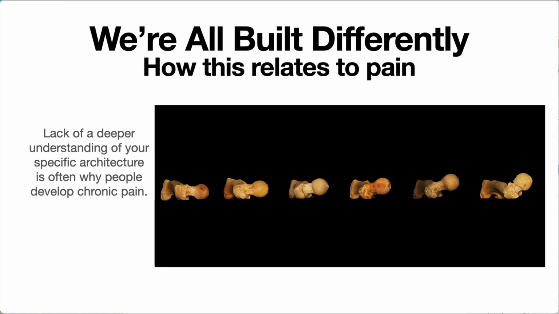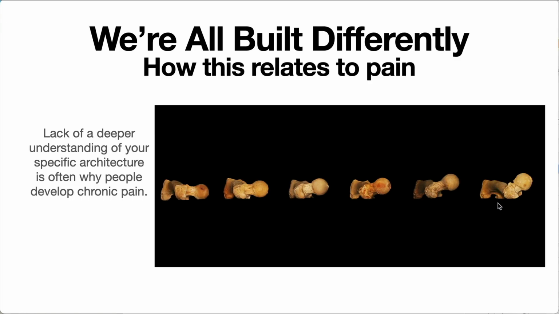So here we are again back into these bones, because now we're going to talk about the consequences of this type of rotation. Now, this is what's called an anteverted femur. If we were to turn the head of this bone so it faces into the hip socket here, you would then notice that the knee would have to rotate inward too. So that's an internally rotated thigh bone, or an anteverted thigh bone.